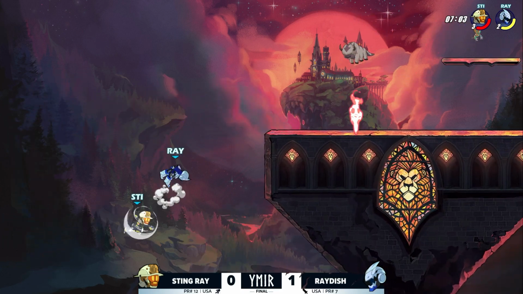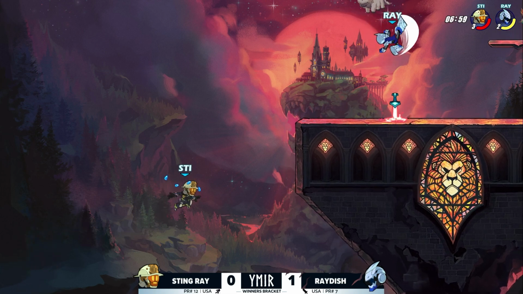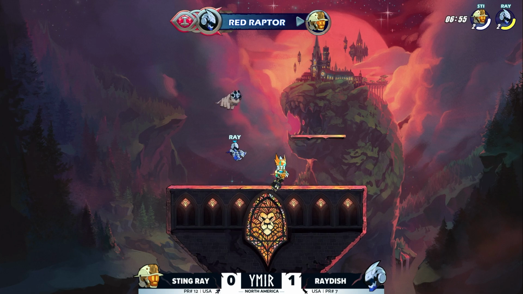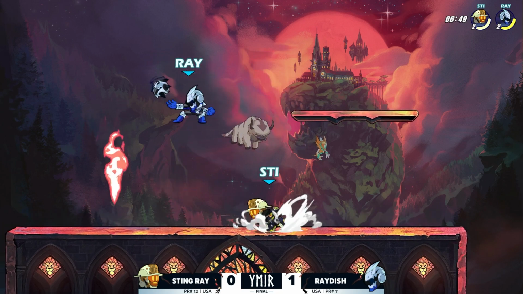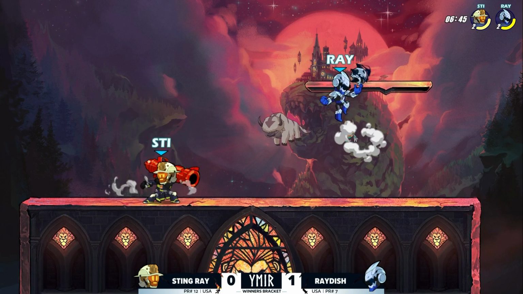He just had to survive, get back, and continue playing that on-stage neutral that's so successful because you see him on the edge, and he's starting to get work, just like he did in the beginning of the stock and just like he did at the end of the stock. Yeah, Raydish's offstage boots looking really good, but like you said, Stingray did a really good job not panicking in that offstage moment, but this time, Raydish got that KO.